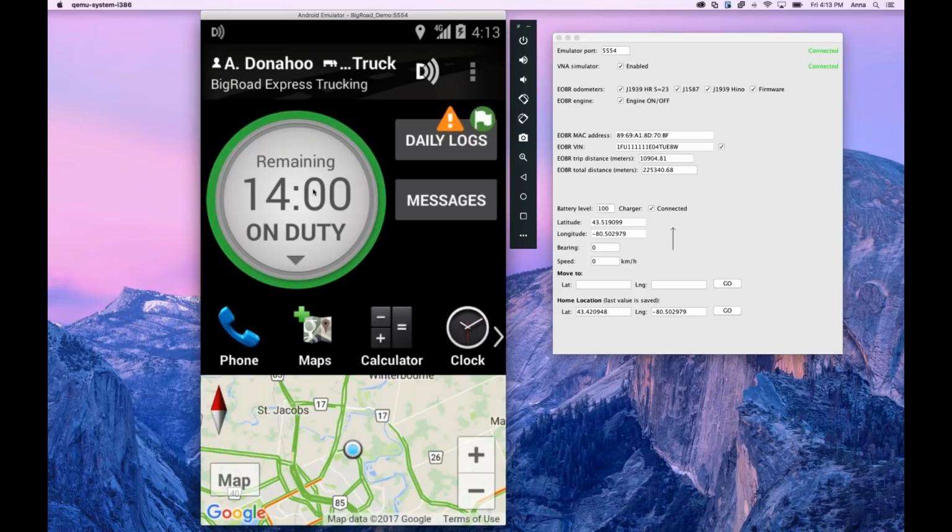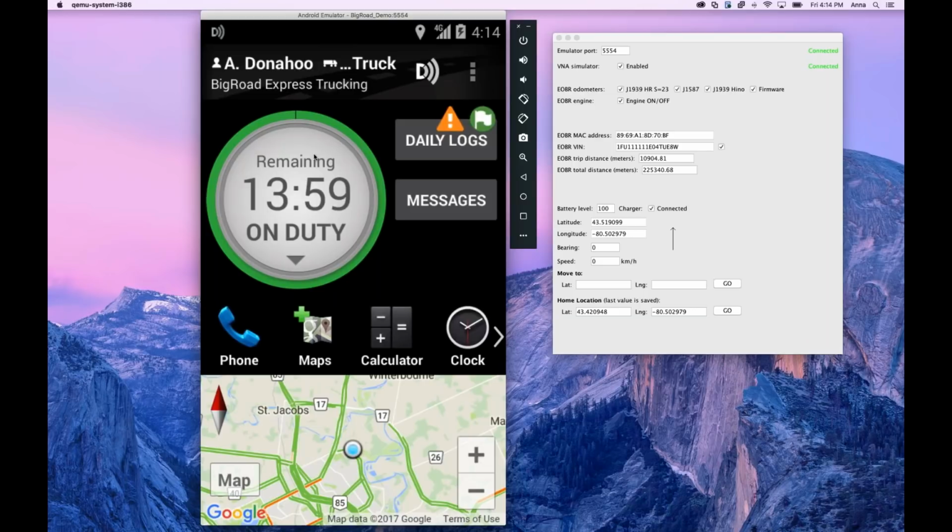It's got my 14 hours, counting me down. So as I use up my 14 hours during the day, it's just going to keep track of that and count me down. This green border is going to recede as my day goes by. And then BigRoad is going to let you know also when you're running low on time. So once you get below 30 minutes, this border is going to turn red, this text is going to turn red. You're going to get a little notification across the top of your mobile device saying you're running low on time. Essentially, you'll get 29 minutes of warning that you're running low on time, in addition to the app just counting you down all day.